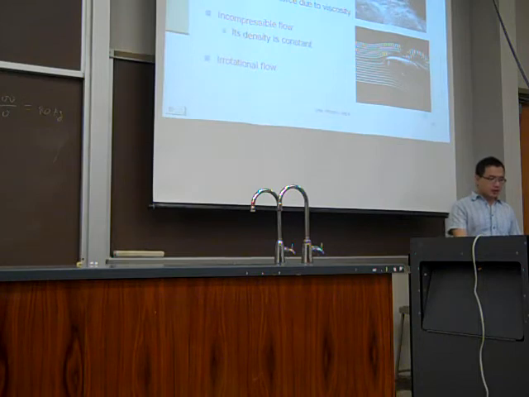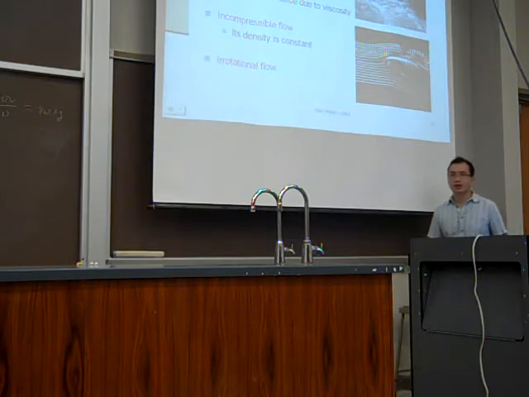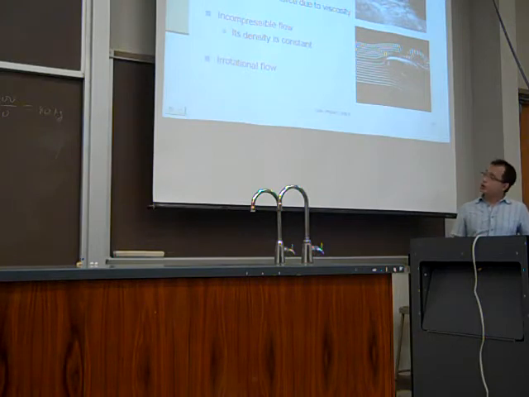Okay, and the difference can be seen from these two graphs. This is what we call the ideal flow. So it's streamlines like this, and this is what we call turbulent flow. You have a lot of swirl, okay, turbulence. Once you have these things, it will be very difficult to deal with. The turbulence problem is the most famous difficult problem in physics. No one can really solve it actually.